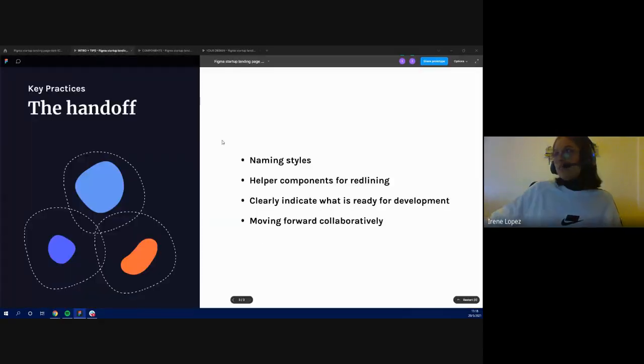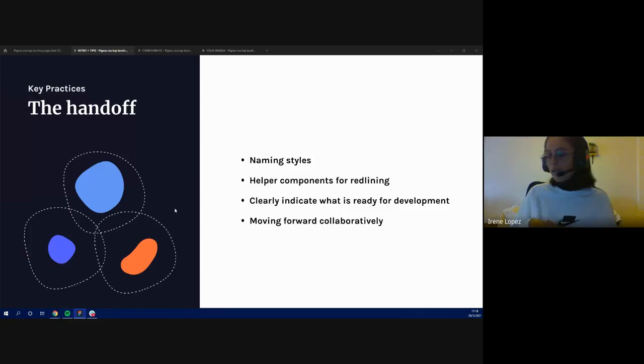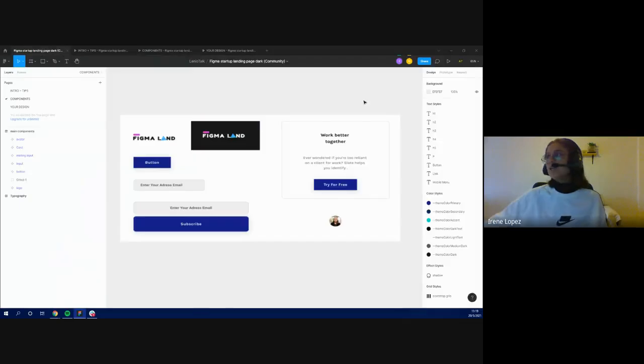Another important thing that you have to pay attention to is helper components for redlining. Although Figma has some features for that, it's better if you, as I said, try to be clear and add notes and comments.